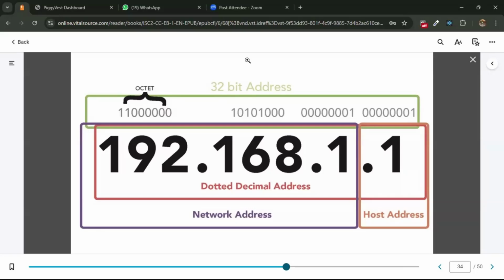So, how did they come about 182 in this case? That means they actually added these two. This is on and this is on. And this other one, they are off. So that means you are not going to add them together. So adding these first two together, that's 128 plus 64. So that means you have 192. That's how they came about 192.